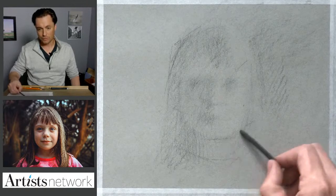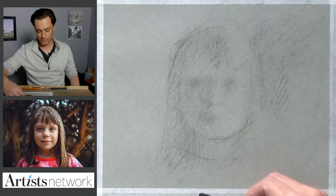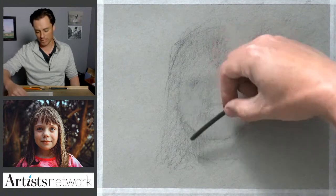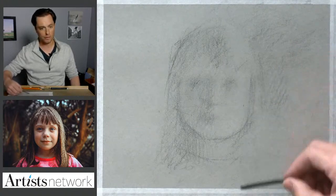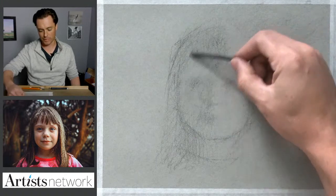All right, so I'm still in that gesture mentality when I'm making my marks. And as you can see, as I'm reacting to these forms, I'm letting marks run long. I'm thinking more about axes and things like that. And we'll let the image emerge on the page.